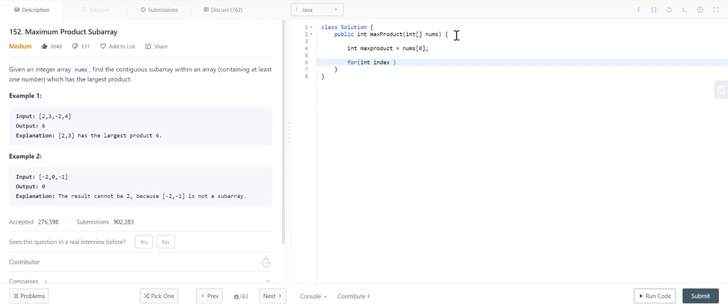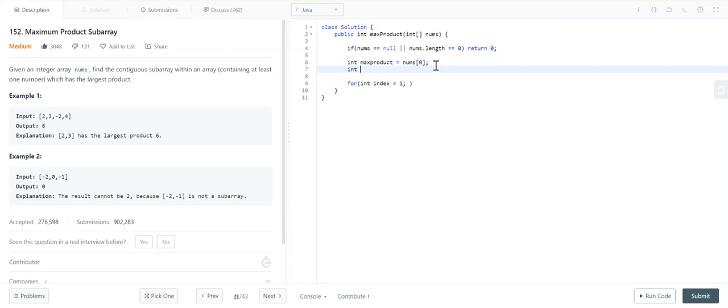If nums is null or nums dot length is equal to 0, this means the max product can only be 0. Else, we start from index 1, because we've taken max product as nums of 0, and we'll also have a max which is also nums of 0. And we'll initialize a min which is also pointing to nums of 0.